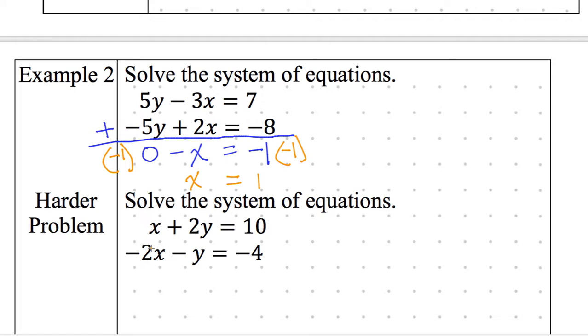I need x and y, so what am I going to do? Quiet raised hand. What is my next step? 2 people know. I'm waiting for 4 hands. 3 people know.